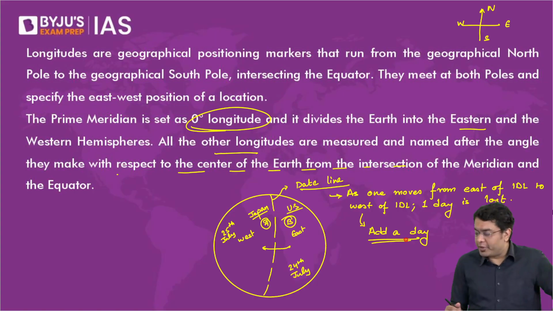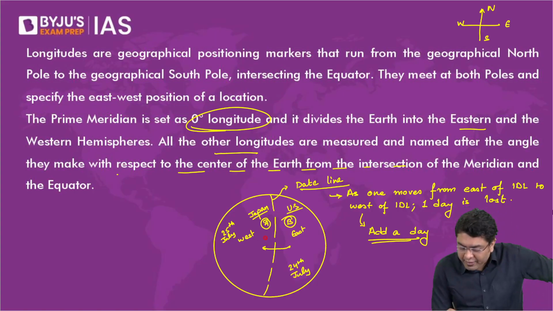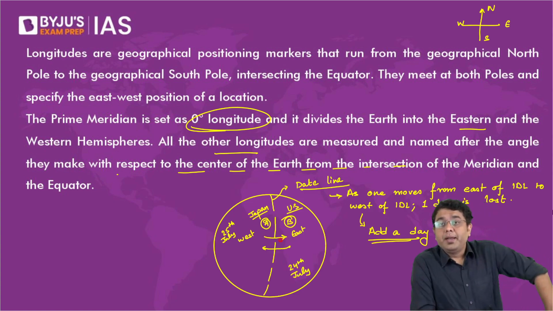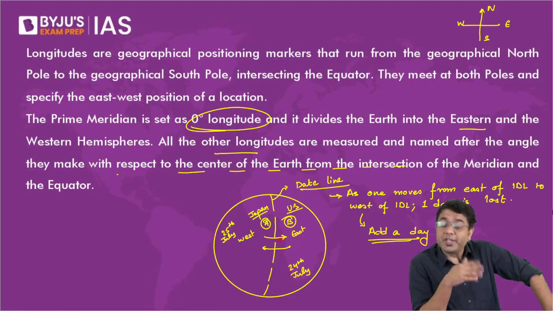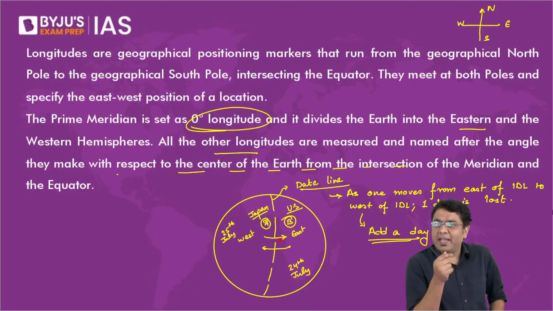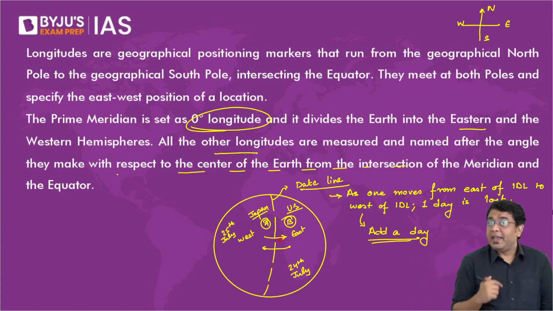Now consider the opposite of it. Let's suppose someone moving from Japan to the US. Again, let's assume Chandrasekhar has decided to move to the US from Japan. His birthday was on 24th of July. So when he sat on the flight, it was 25th of July in Japan, but when he landed, the US was still celebrating 24th of July. So he gets to live his birthday again. So in a way, can we not say that in his life, he has gained one day? We can say so.